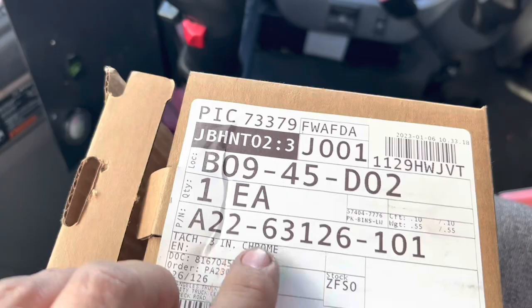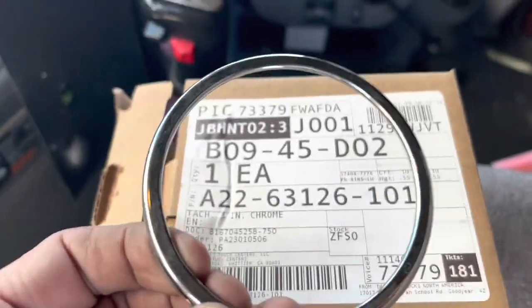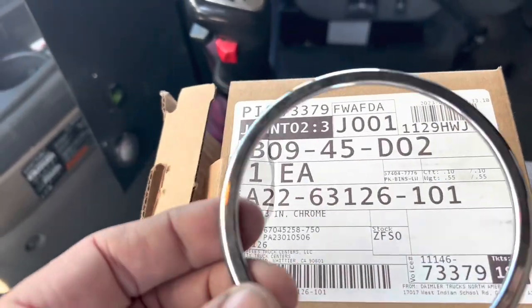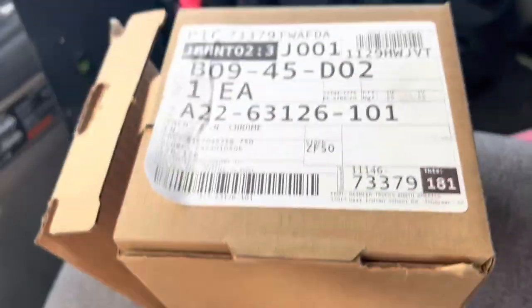So in case you're wondering, we do have the tachometer. Now it is available in a chrome bezel, so what that means is this little chrome piece is already going to be installed. Some of them come with a black bezel, and I think the part number obviously is going to change somewhere in there. So again, this comes with a chrome bezel, so that's what we're going to do because the rest are chrome. So we're going to take this thing out.